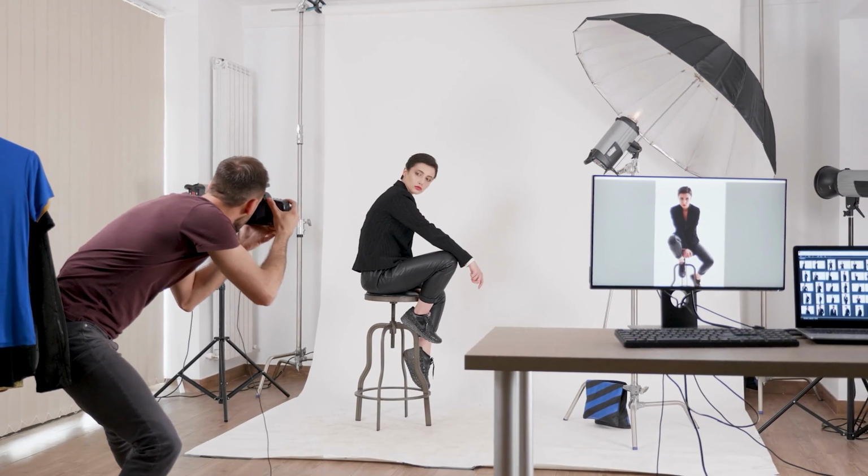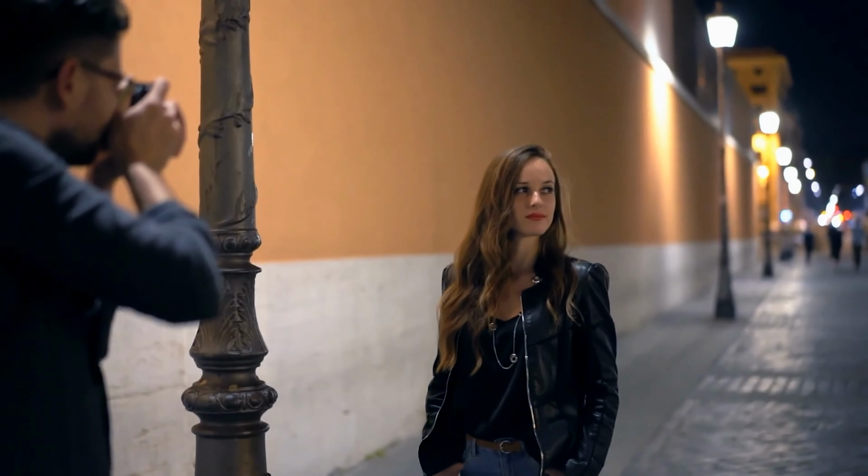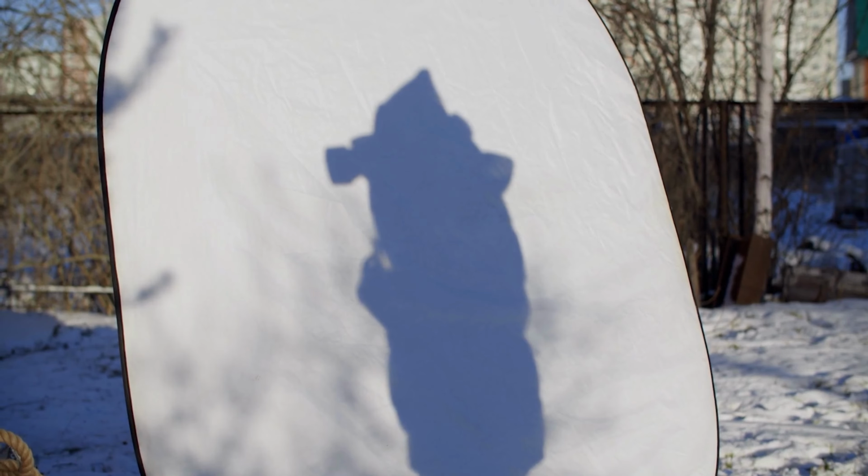Also, if you're doing portraits and you want to be able to control the lighting more, having external lights will really help you out. Now, if you're doing outdoor shoots and you can't have those external lights with you, say you don't have the money to afford expensive ones, having a reflector panel will serve you just as well. That stuff is really good for if the time of day is not optimal and you have to soften the light on your subject's face, the shadow's too harsh or whatever. Being able to control and manipulate that light will really elevate your photography to the next level.